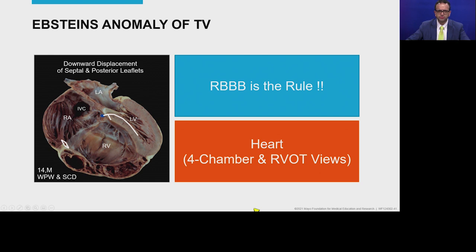Now these patients, because of this significantly diseased annulus, are also at a risk for developing multiple accessory pathways. So there may also be certain variation in the QRS without a right bundle branch block. And if you see different levels of fusion, then start to think there might be another accessory pathway which is located.